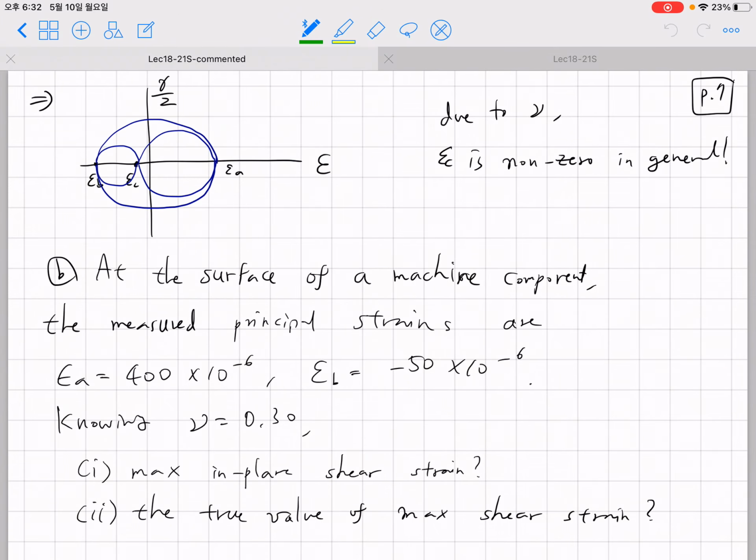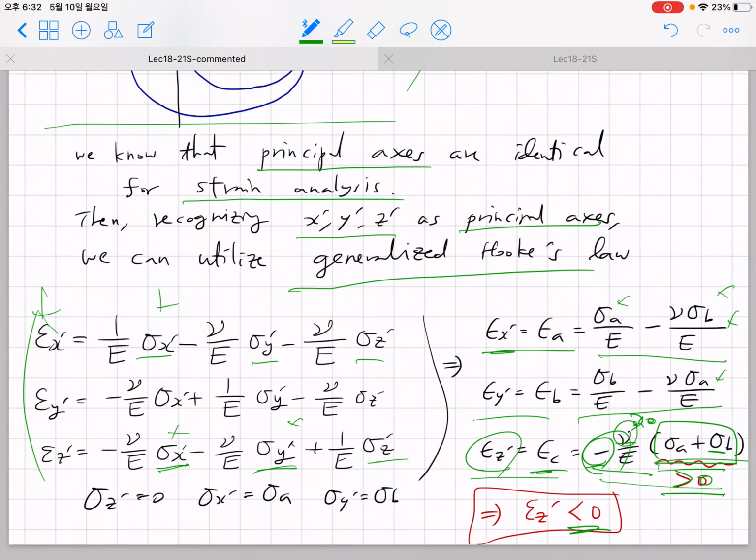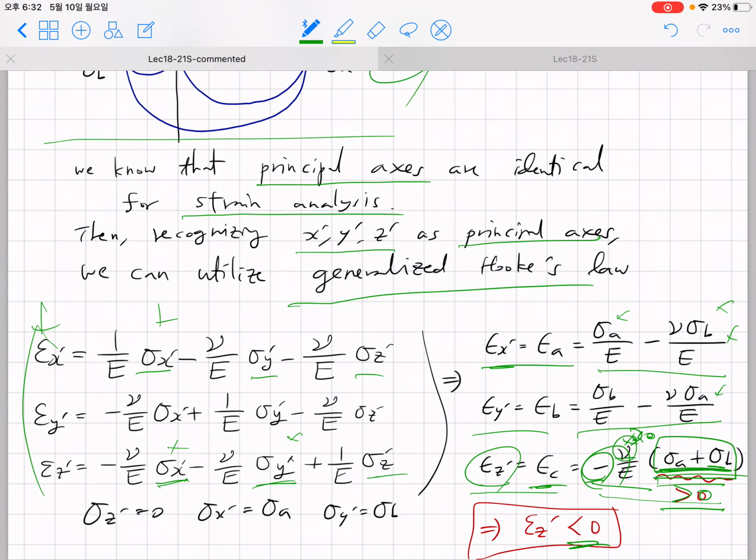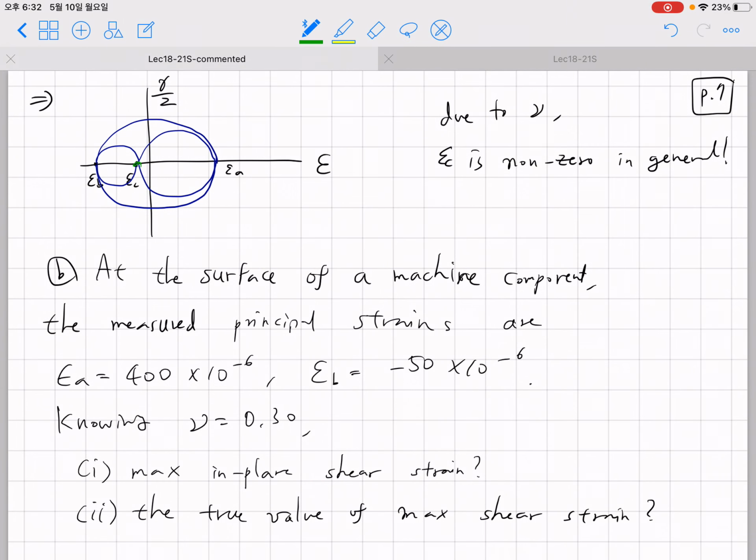After identifying epsilon A, epsilon B and epsilon C, we found that for a plane stress problem, if you draw the Mohr circle for stress, one principal stress is located at the origin. However, if you convert that to the Mohr circle for strain, because of the Poisson ratio effect, the third principal strain is non-zero and lies away from the origin. That is the difference between the Mohr circle for stress and the Mohr circle for strain when you consider a plane stress problem. So this is our first problem.